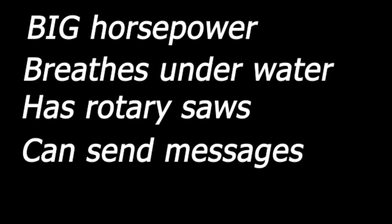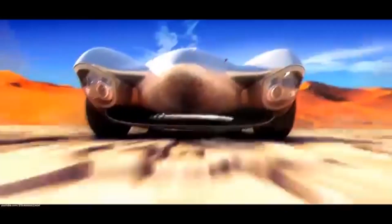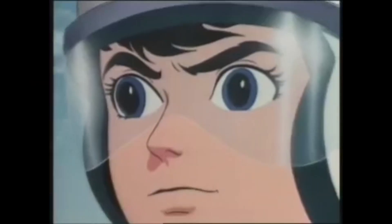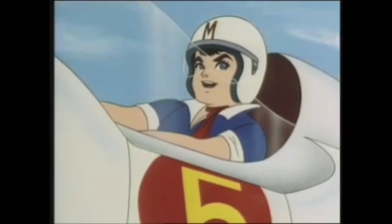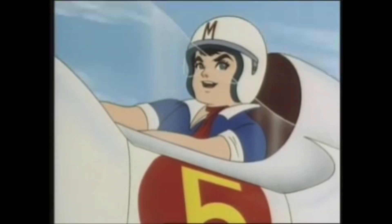We've covered the fact that the Mach 5 has a ridiculous amount of horsepower, can breathe underwater, has rotary saws, sends messenger pigeons, and above all else, has some pretty useful high beams. What does this all mean? It means the Mach 5 shouldn't be legal in any racing league at all. The saws alone should have it kicked out, but everything else on this car just makes it completely unfair to race against. Sure, they tempered this somewhat in the 2008 movie — which got way more hate than it actually deserved — making most of the cars have these gadgets. But if we're going by the kids' cartoon, which takes place in our world, it comes to fruition that Speed Racer is a dirty rotten cheater that has no place in the race world.